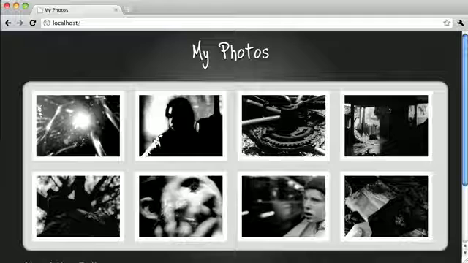Yet another thing we could do to improve this layout is make it work on mobile devices. Right now it looks pretty good on a tablet device or a smaller mobile device, but with a little bit of modification we could use CSS3 media queries and responsive web design so that when the width of the page decreases, we can adjust the design dynamically so that it better suits the device that it's being displayed on.